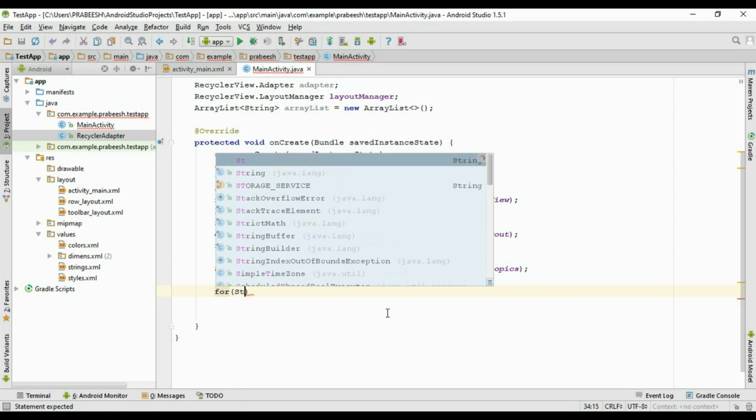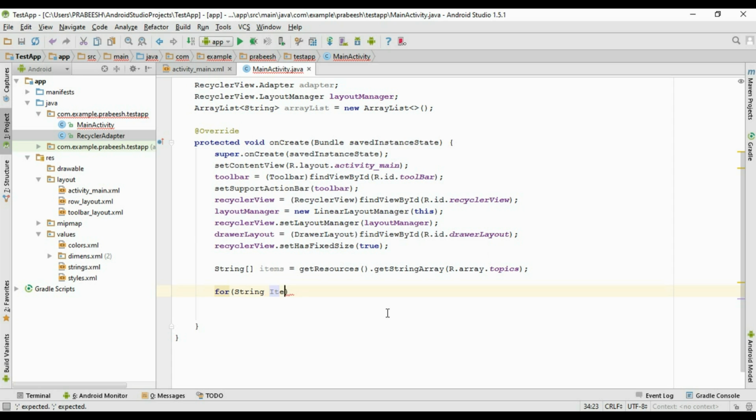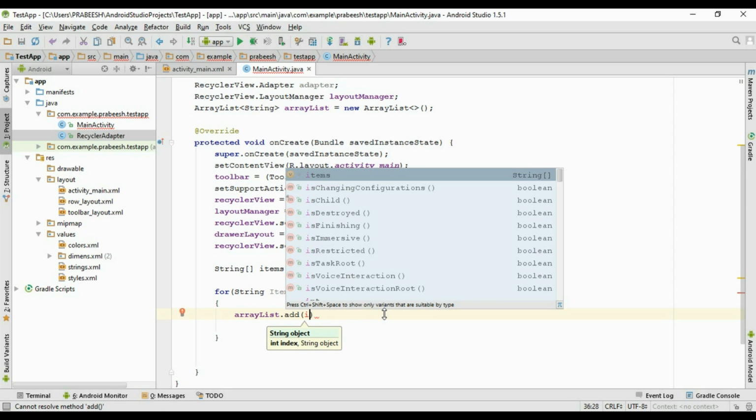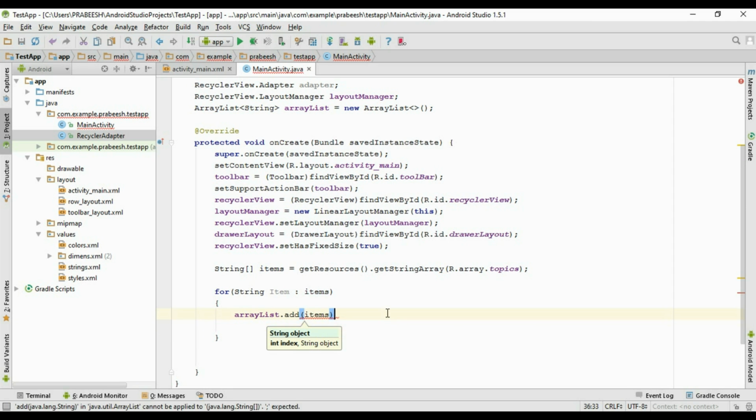Now start the loop using this string array. Now we have to add each of these string values into the array list. So arrayList.add and pass this variable. Sorry, it is not lowercase items, it is capital I, Items, that is the string variable.